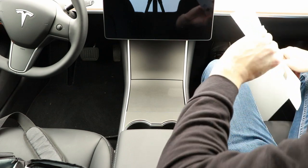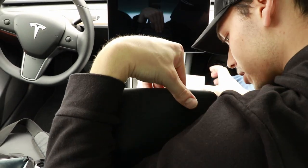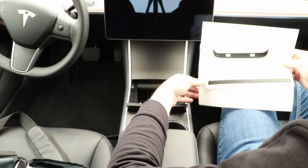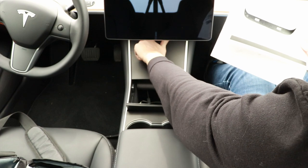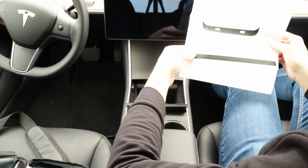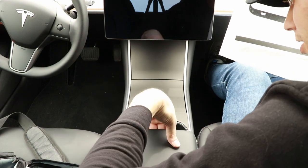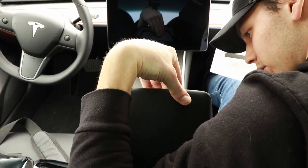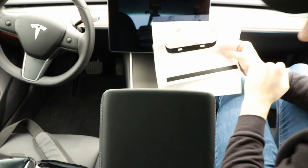So the only pieces I have left are this piece, which I believe goes in the, honestly don't know where that goes, and this piece goes all the way up into here, and nobody ever sees that unless you're really looking for it. So I'm not going to install that. That honestly seems like more of a pain than I want to deal with right now. I'm not sure where these guys go though. I'll probably put that somewhere at the end of the video.